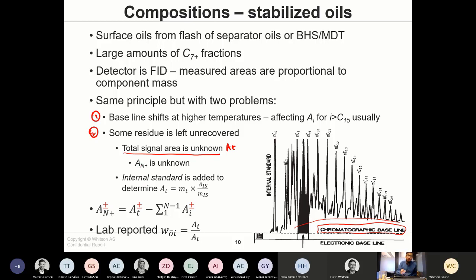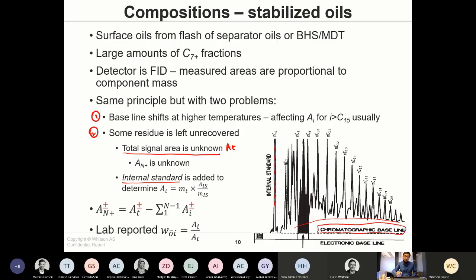To resolve that problem, for gas chromatography we usually use a special component called an internal standard. Here you can see the peak of the internal standard component. This is a separate component that is added together with the sample, and you know what component it is, and you know where the peak of that component will form in the chromatogram.